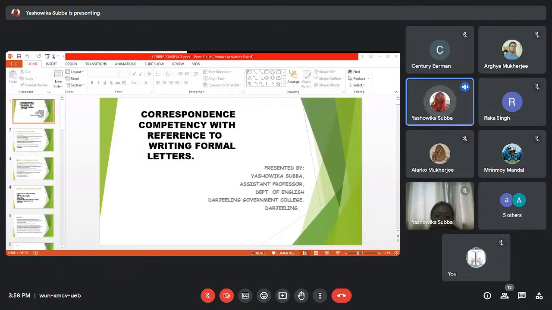Aragya, would you want to try? Yes, ma'am. Go on. Yes, ma'am. For a formal letter, I mean to say that when we write a letter to our friends or father, I should say that it should be a formal letter. And when we write a letter to the principal or any business organization members, it would be informal letters. Okay.